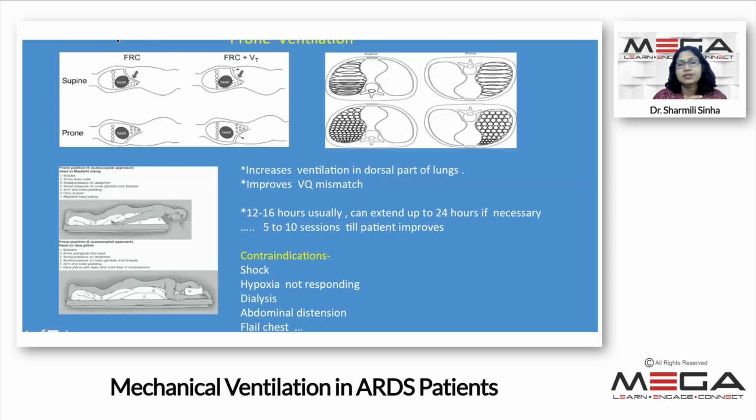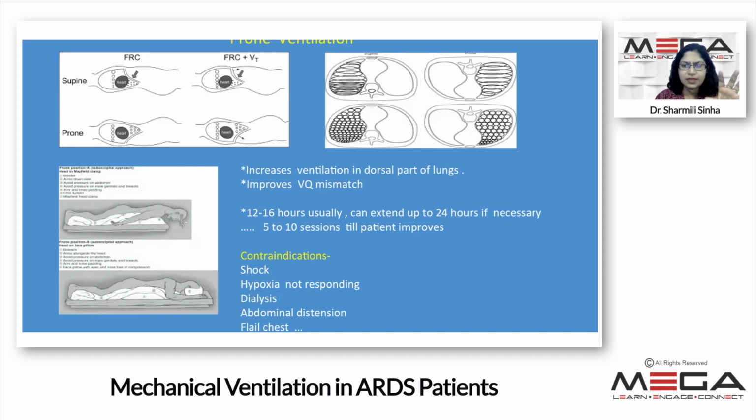Now, what are the rescue therapies for refractory hypoxemia? The one and only, most established and accepted modality of management in refractory hypoxemia has been prone ventilation. There have been a series of papers and trials in this context by Gattinoni. Most of the work has been done by Dr. Gattinoni et al. from Italy.